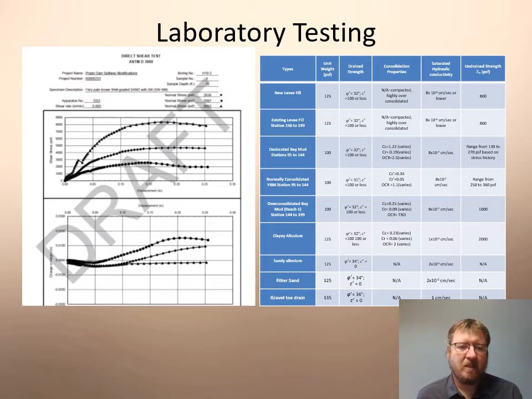Once the field investigations are complete, borings and trenching and other field investigations, the samples are sent to the lab for evaluation, and there's a whole range of different kinds of lab tests that can be done. The strength of materials can be evaluated, the permeability, the grain size, the plasticity of the different materials, the compressibility, and stress history. All these things are evaluated in the lab on different samples, and it's important to note that not every investigation answers every question about every material.